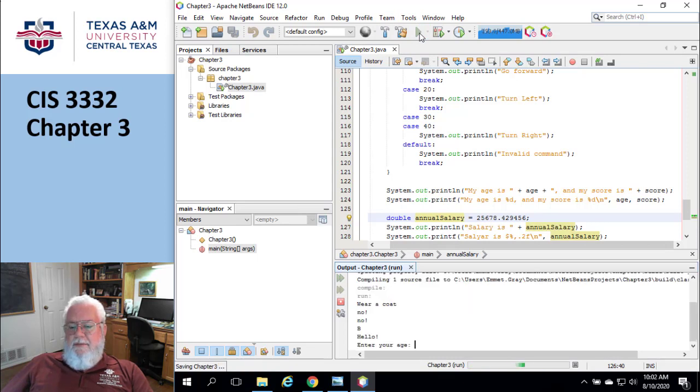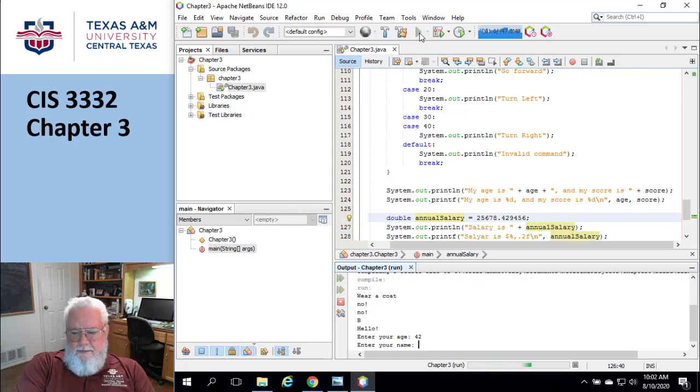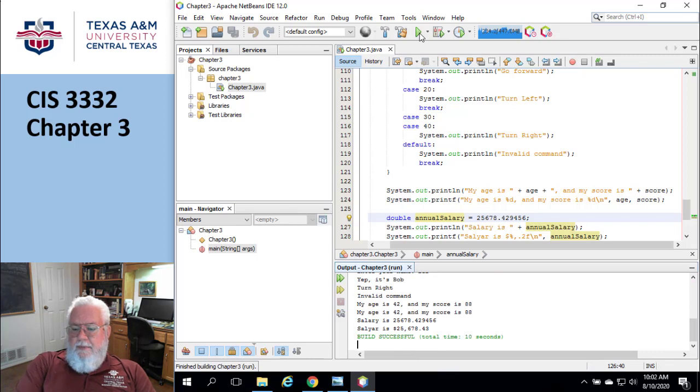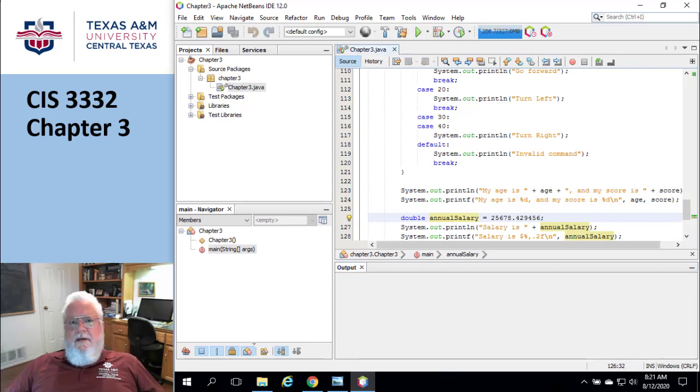Now, is it rounding the number? No, I'm not rounding the number. I'm just rounding off what you see on the screen. Okay, there's no math going on here. Okay, we have reached the end. This is a little complicated, and I'm not going to torture you too much. As long as you can remember how to do decimal numbers, integers, and strings, I'm going to be a happy kind of guy.